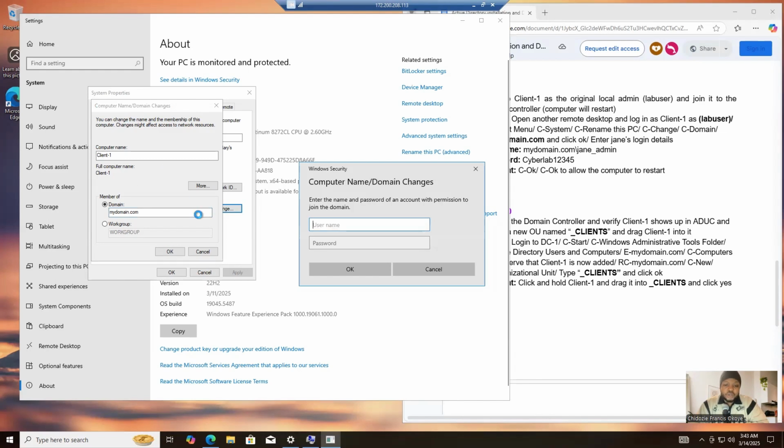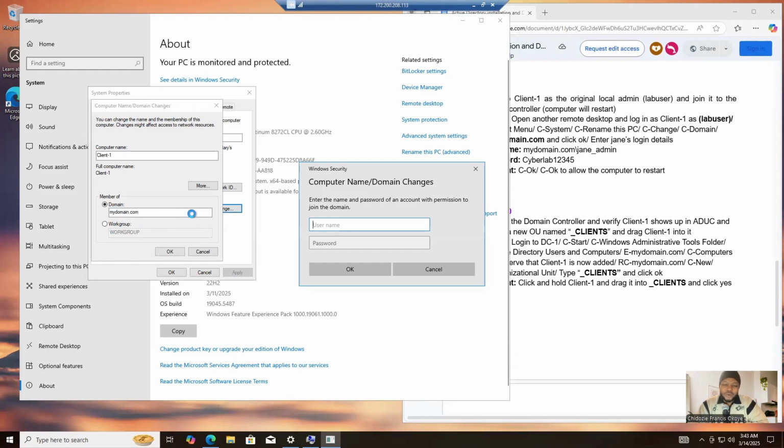And then because this is client one, how do I explain this right now? We logged in as the originally created username and password, lab user, that we used to create this VM, and we try to link to a domain controller, which client one is not an admin in.